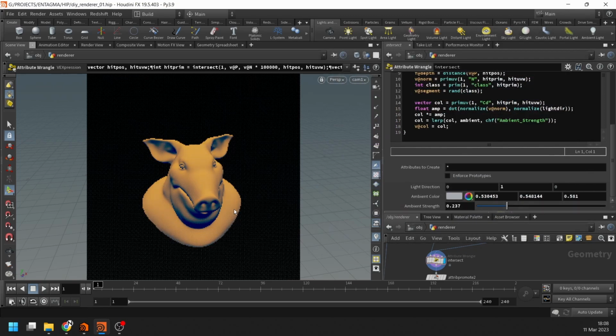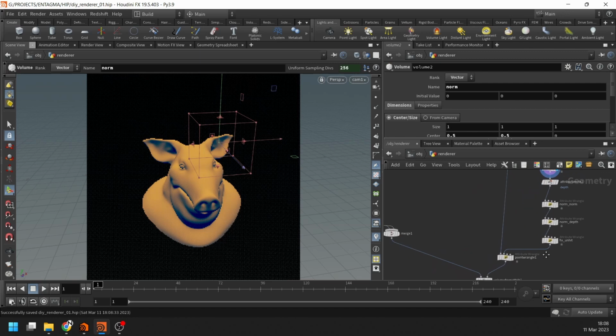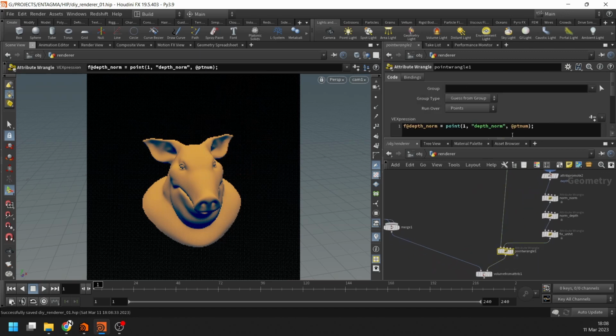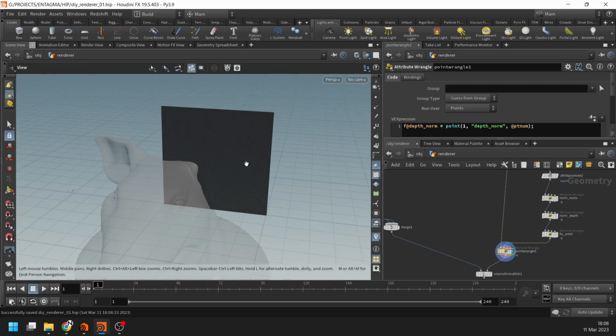I have another version of this ambient term that I'll provide in the scene file. It's a bit more complicated as it does some remapping of the colors. I think the output looks a tiny bit better, but it doesn't matter for the purpose that we are planning on using this. Just again, with all these attributes, for example, the normal, let's make sure we are also copying this over to our main grid that we then use to remap all those attributes into volumes.